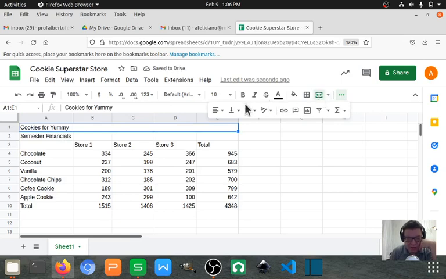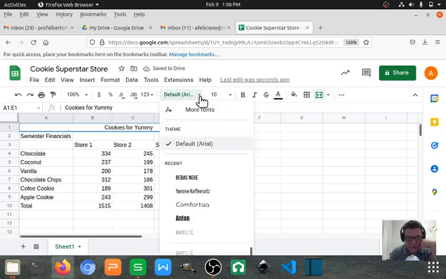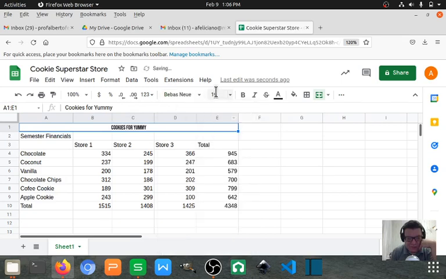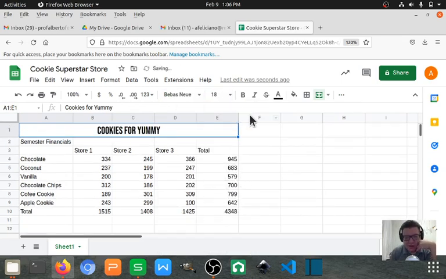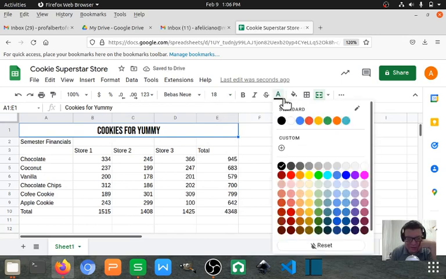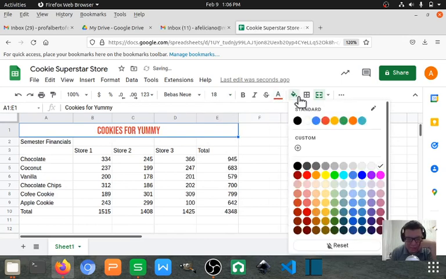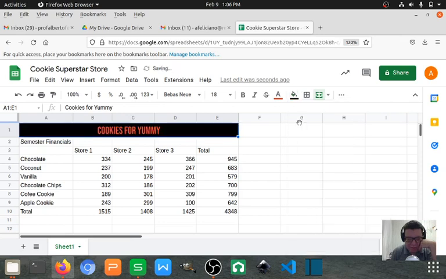With the merge, I can do the center alignment, and I can apply some fonts or font size, text color, and background color.